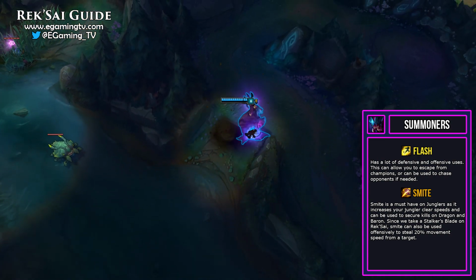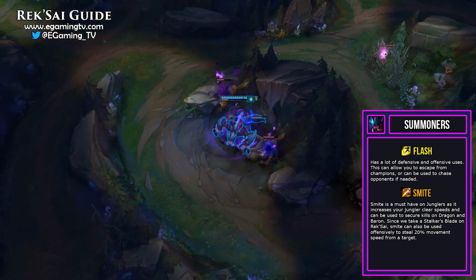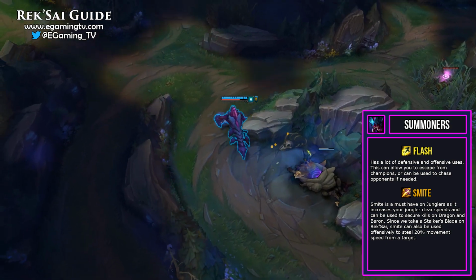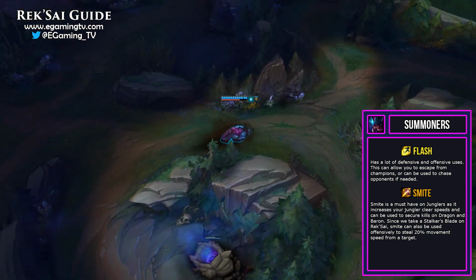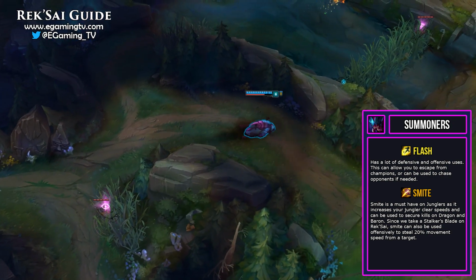Since we take a Stalker's Blade on Rek'Sai, Smite can also be used offensively to steal 20% movement speed from a target. Since Rek'Sai is a jungler which is lacking in the CC department, having just an extra 20% movement speed is a really nice thing to have. Red Smite is also an option, but I do prefer the blue Smite.